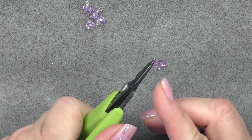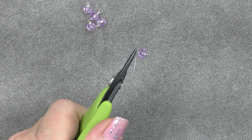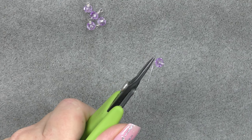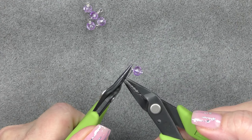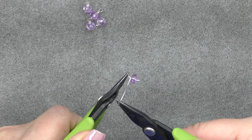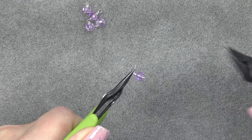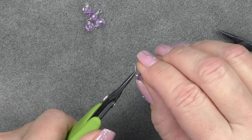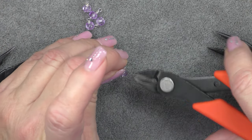I'm going to then make sure that I arrange that wire in kind of the same angle as the pliers I'm holding on to. And then I can grab another pair of pliers and start to turn. I'm doing kind of messy wraps, meaning that I'm not necessarily making sure each coil goes perfectly under the next. So I'm wrapping it coiled, and then I'm going to come back up into the middle a little and make kind of a messy wrap, because I find that it's easier to cut the wire, and these little tiny wires that I'm using, it's just easier to handle if I come back up and then my wire's up here and I can get to it easier to cut it off.